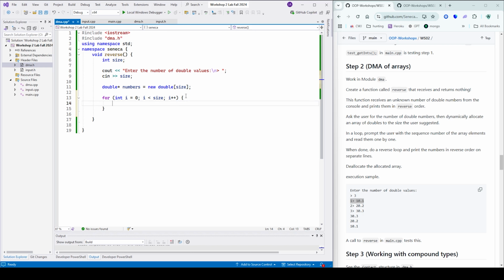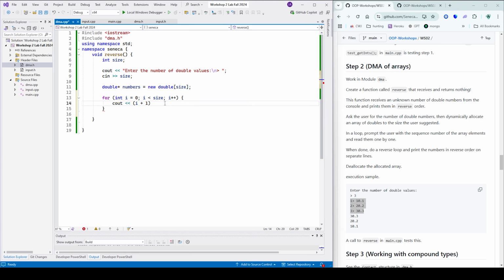So here we're just going to cout the number, an arrow, and a space, and then we'll cin for the user's input. So we're going to do cout, and we'll just do i plus 1, because i starts at 0, but here we want to do 1, 2, 3. Without plus 1, this will say 0, 1, 2. So this just helps the output look pretty.